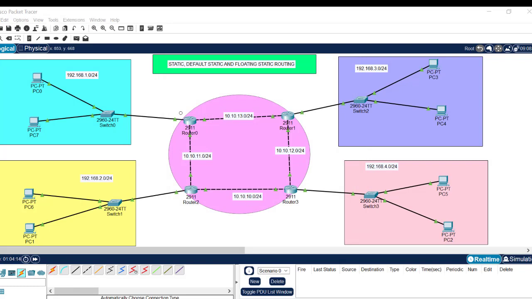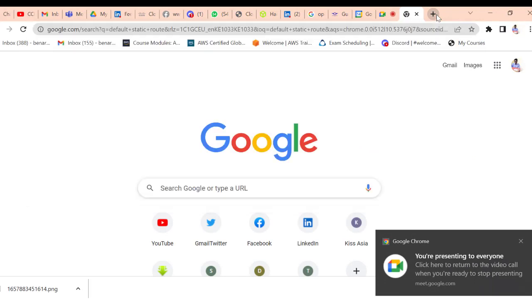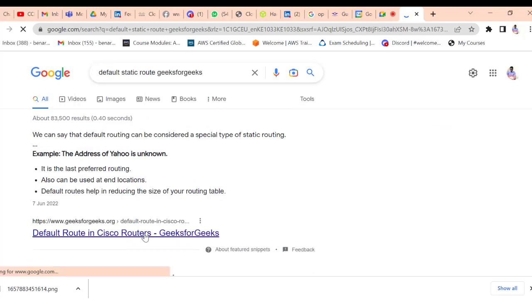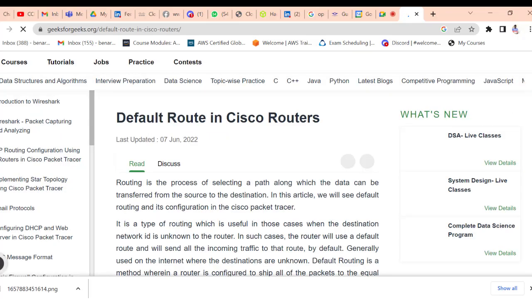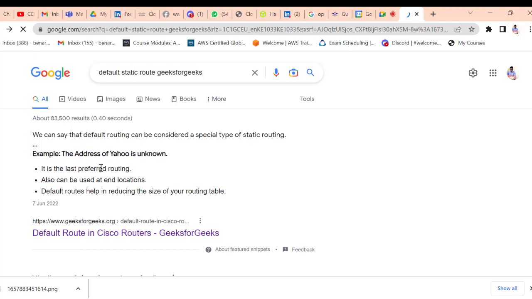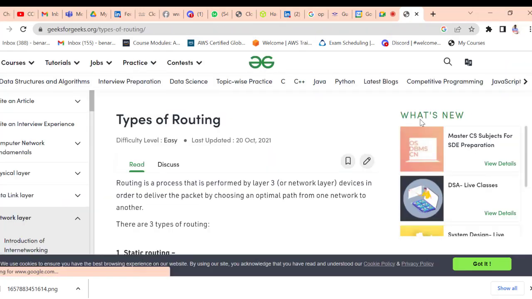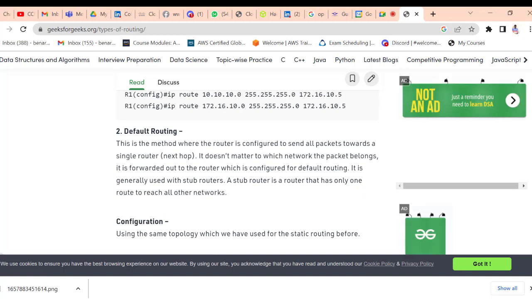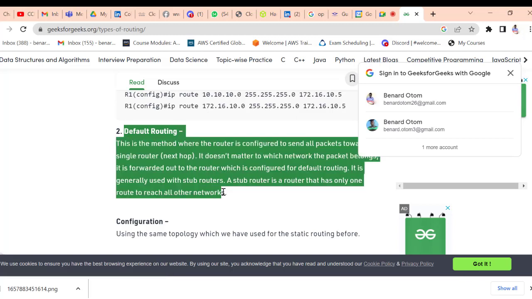Default static route. As I said, default routing, or default static, is just a type of static routing.